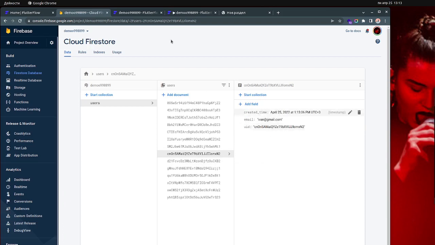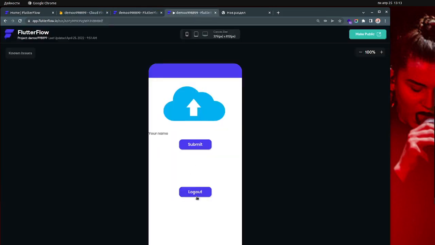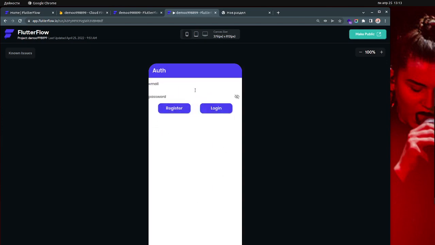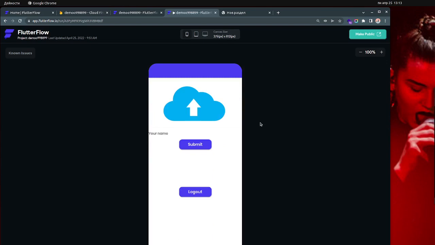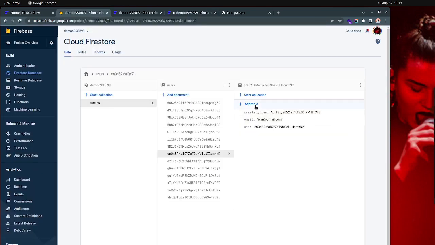Because this Avon doesn't have an admin field right now, it will just go to the normal welcome screen. And if I try to log in right now, I hope I remember the password. The password should be demo123456, I think. And then login. Yeah, and I'm getting to the same page, which is normal because this user is not an admin.